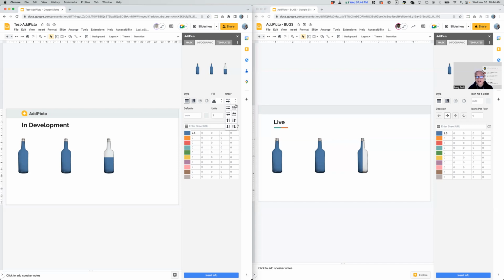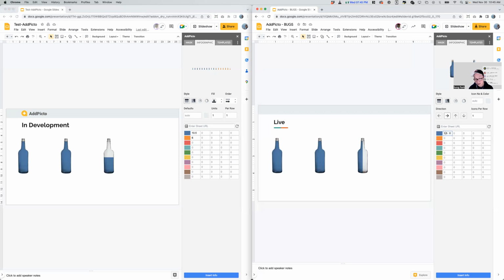Some other things to know is just that in the order here, you'll see like 8 options, and you're thinking, why do I need that many options? Well, the idea was, let's say you wanted to have, I don't know, like 10.5 bottles, and you wanted to do another 6 here, and let's make the same. So it's 10.5 and 6. Great. And so now you could do per icon of, let's say, 2. And again, I'm going to change this to 2 so that everything matches. Okay, looks good.